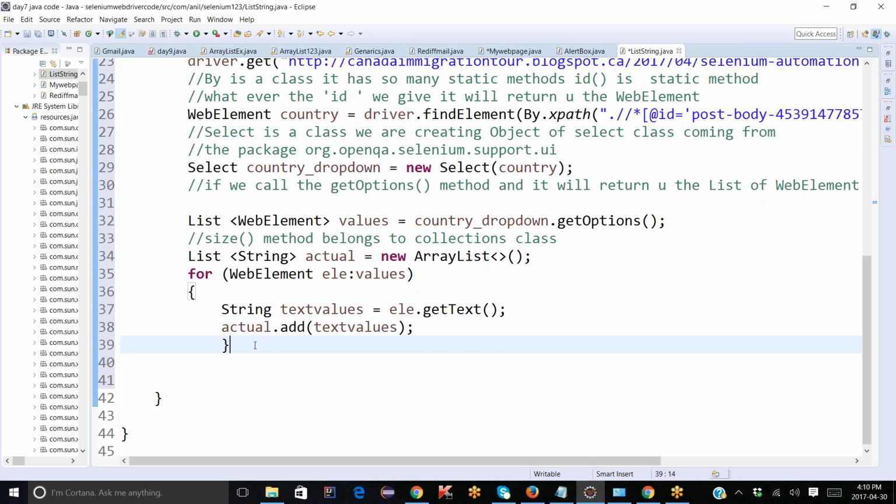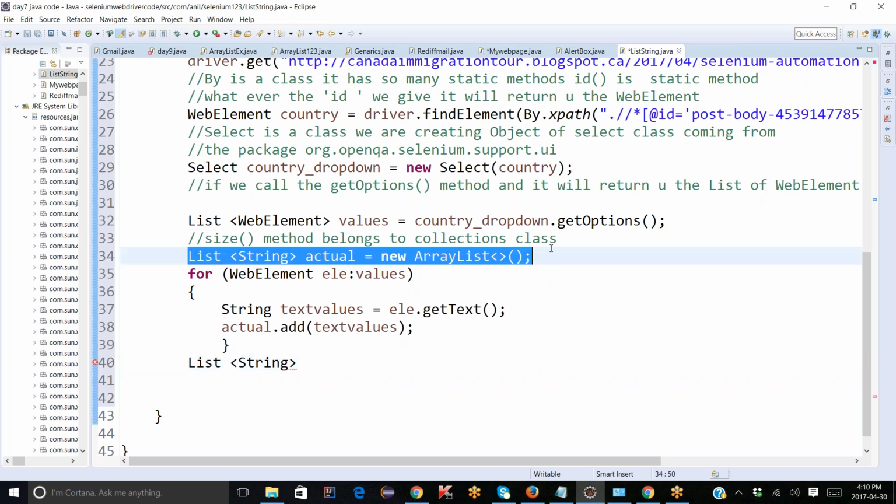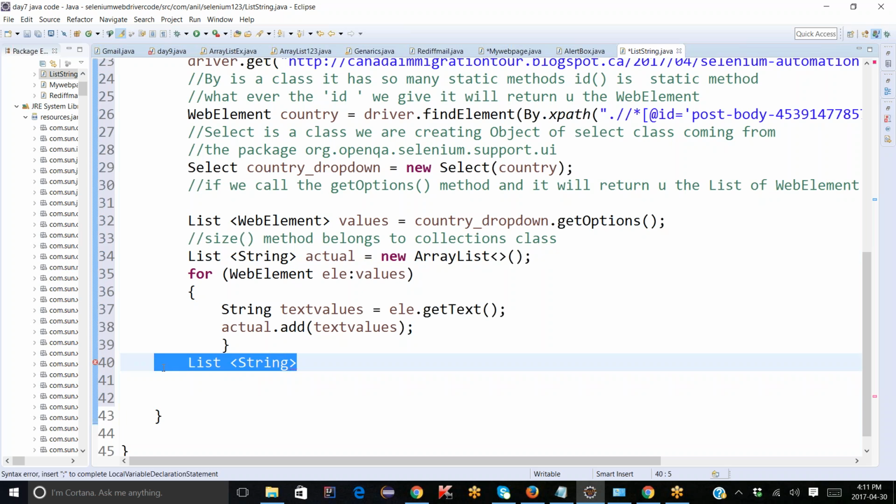Now the string type, what are the values? String, this is for actual, and now I'm going to write the same thing for expected. So this is for actual and this is for expected. Okay, let me write expected here.